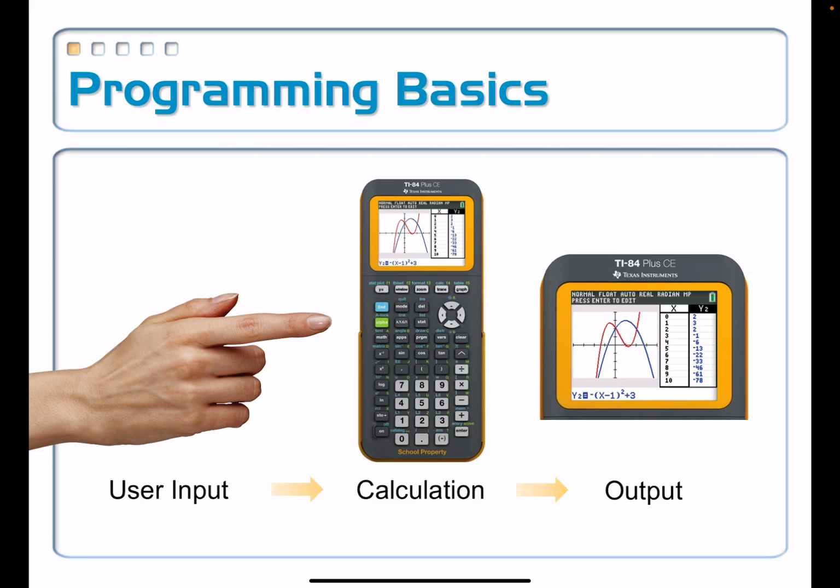So let's test this out with something very simple. And this first program has nothing to do with conditional statements just yet. It's just the area of a circle, which is super easy. What is the formula for the area of a circle? If you've been in a geometry class for more than about 3 seconds, you probably remember that it's pi r squared. So for this formula, you need a radius length. You plug in the radius length, square it, multiply it times pi, and then it's going to calculate the area of that circle for you, right?